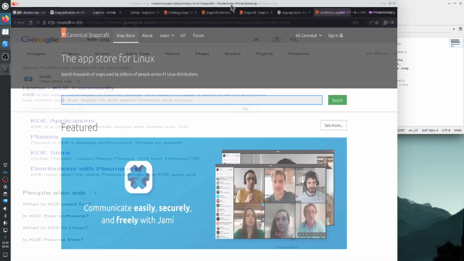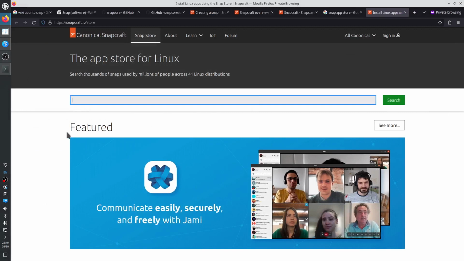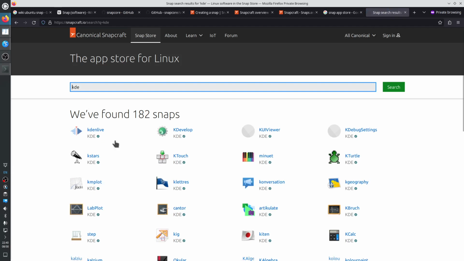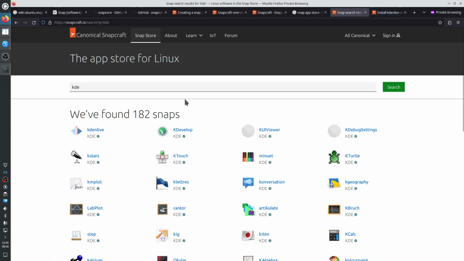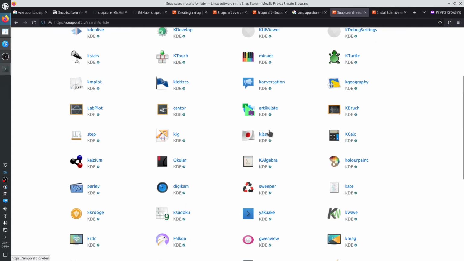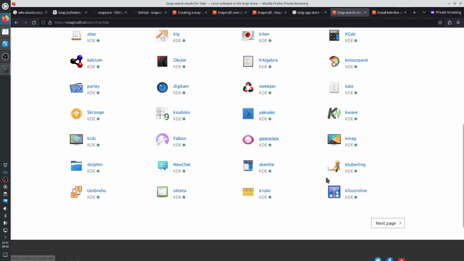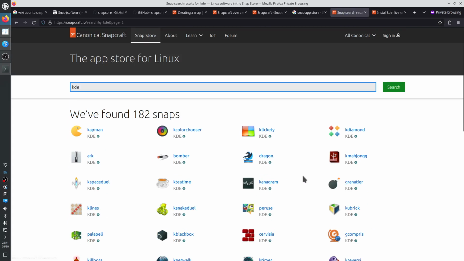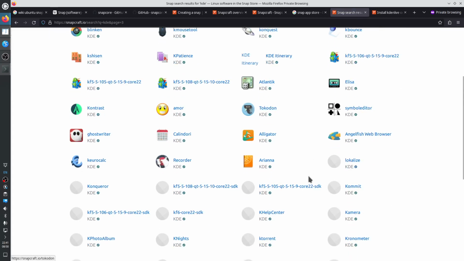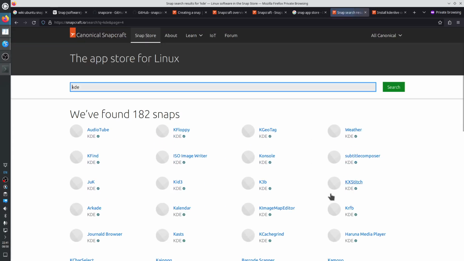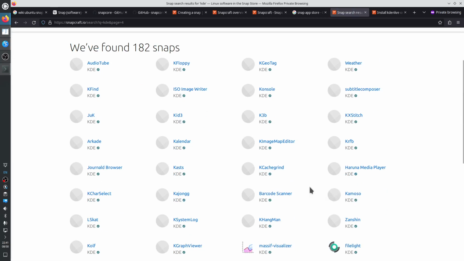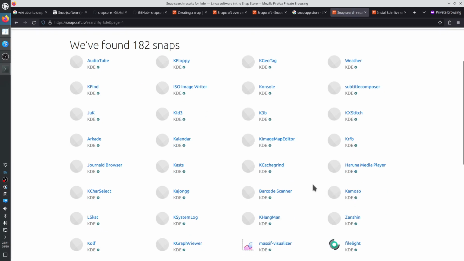So this is the Snap app store, the web app for it. There's applications by the KDE community, which are these, 182 snaps.